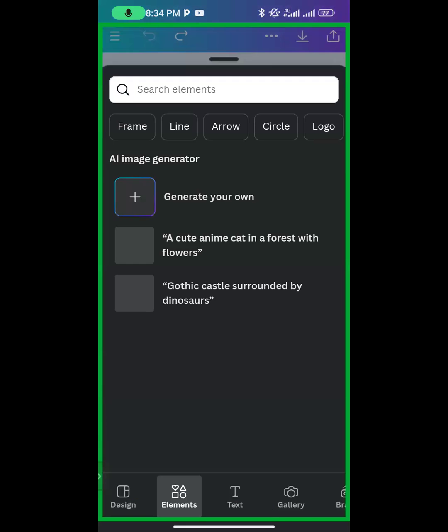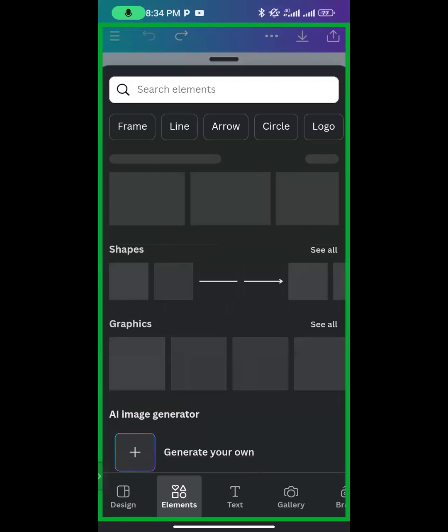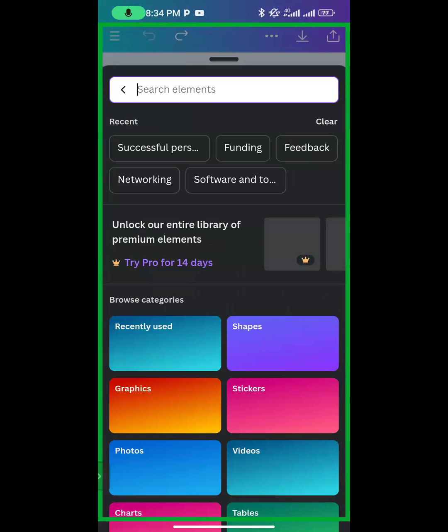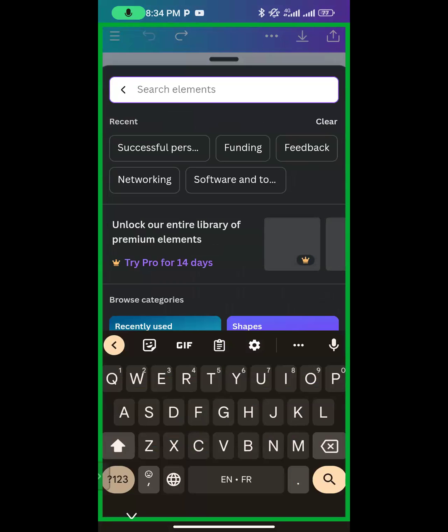So let's click on elements. When you click on elements, you are seeing different things that you can bring into your design. Remember that elements are what you bring into your design. We have pictures, we have icons, we have text. You can also bring in text.